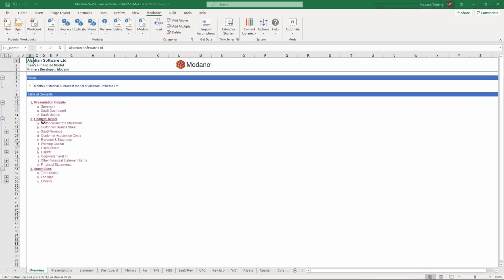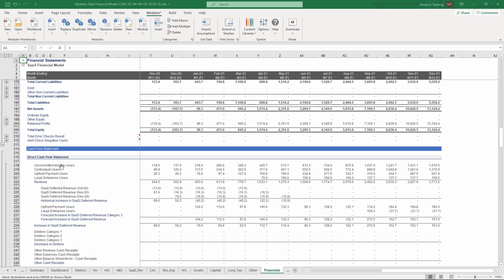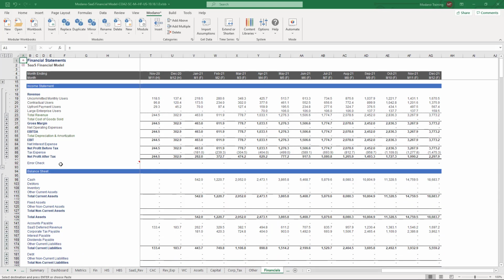Now, the last thing just to note is that if we hop across to the financial statements, which is 2K via the table of contents, if we expand the revenue at the top, what you'll see is that even though we might have a whole stack of very detailed enterprise users, we don't necessarily want to see that in our financial statements. And so in this instance, what you can see is our 4 contracts have been compressed down to a more financial statement user-friendly structure with a single line of just all of our large enterprise users.